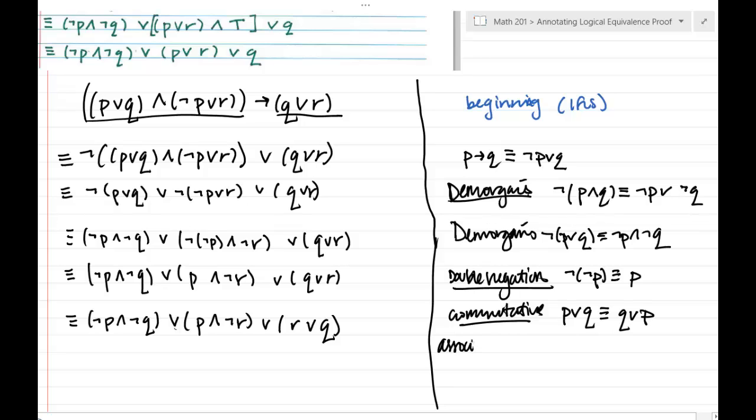So associative laws, I'm going to write, let's see if I've got P or Q or R, this is logically equivalent to P or (Q or R). Because somehow I want to group this R together, so I'm going to use associative laws to do that. So not P and not Q or (P and not R). Because I want to put that R with the negation of R, that's why I'm trying to group those together.